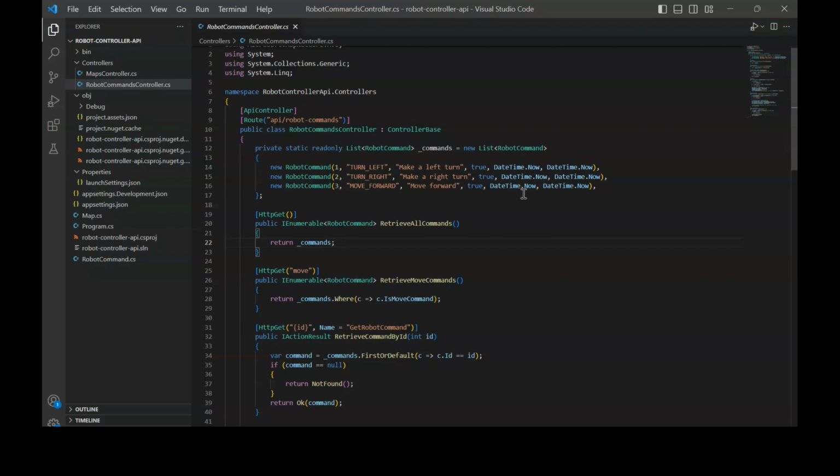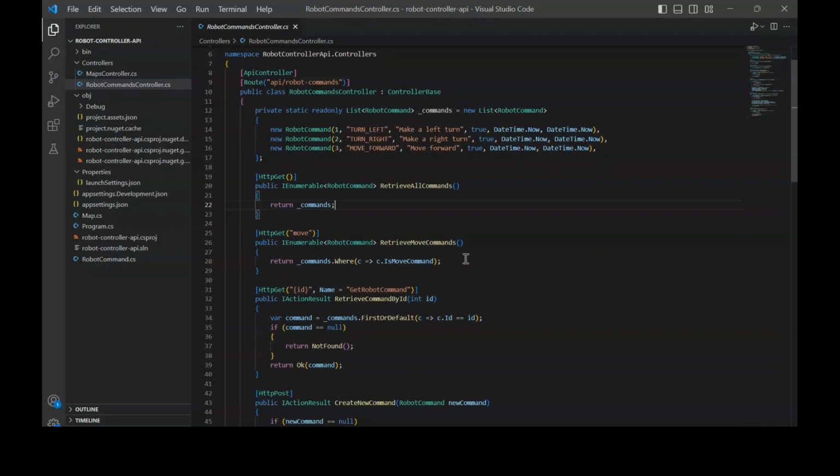It is decorated with attributes to simplify API setup, which is ApiController, which applies common API configurations, and Route api/robotcommands, which sets the base URL for its endpoints. For its data storage, I have used _commands, a list which stores available robot commands within the controller. It is initialized with sample commands like turn left, turn right, and move forward for demonstration.